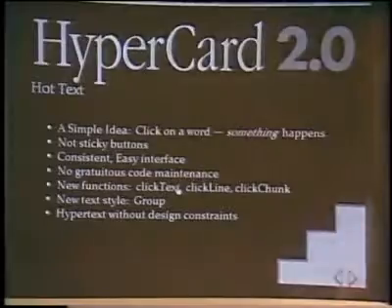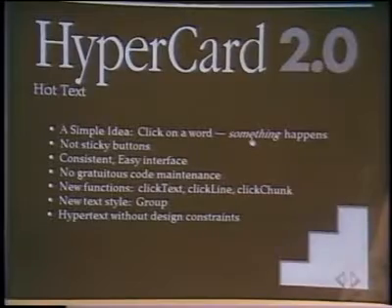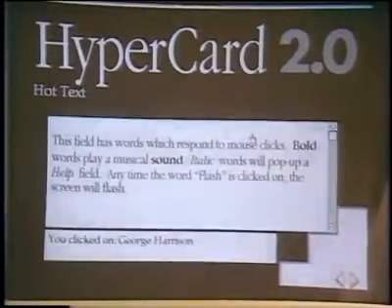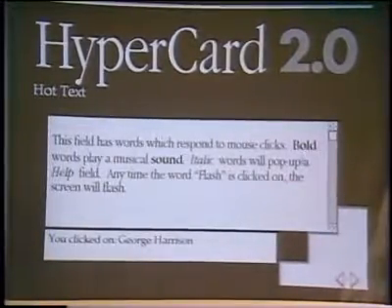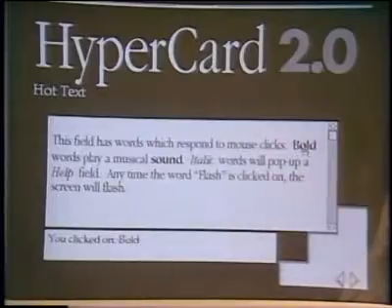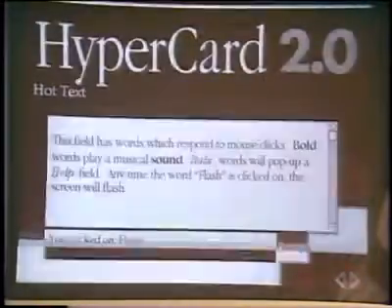This is one of the features of HyperCard. HyperCard's really multimedia. But with Hypertext, we wanted to have a system that had few design restraints, something where you just click on a word, and something happens. Now here, we have words which are bold, words which are italics, and a word itself. When I click on any bold word, I get a boing. When I click on an italic word, I get up my help window. When I click on flash, the word, the screen flashes. If I were to go in and change flash to bold, I would get the boing and the flash at the same time.